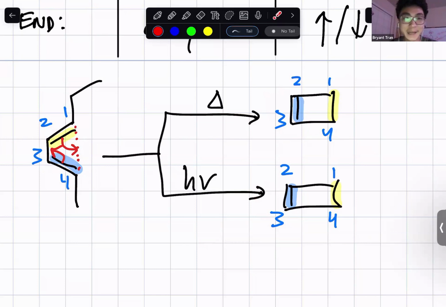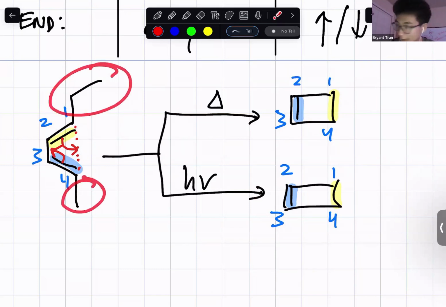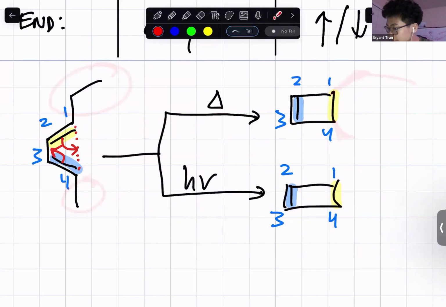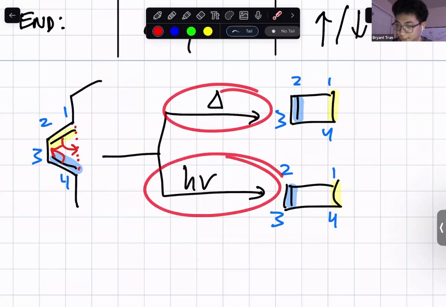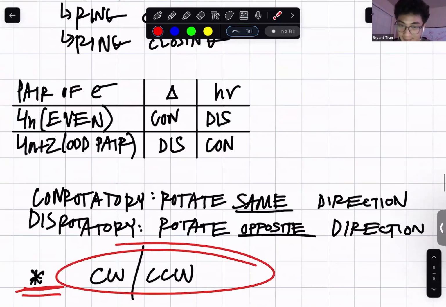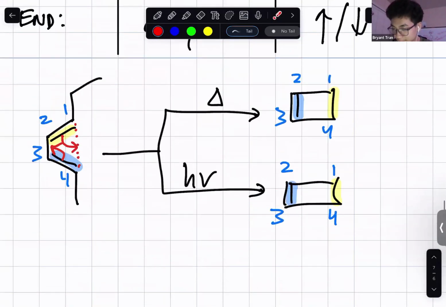Now, if you look at carbons 1 and 4, they have those R groups right there. But how do we tell if the R groups are going to be both wedges, or both dashes, or if one is going to be wedge and one dash, or vice versa? Because it could go a lot of combinations. The way that we tell that is using the reagents here and using the charts that I gave you earlier. So that's the hardest part of this reaction.